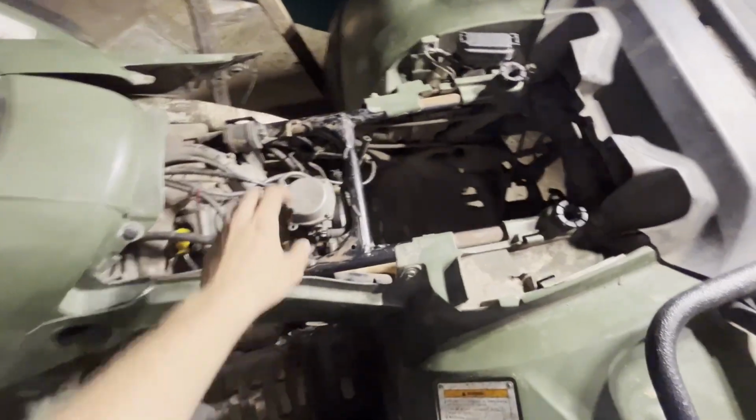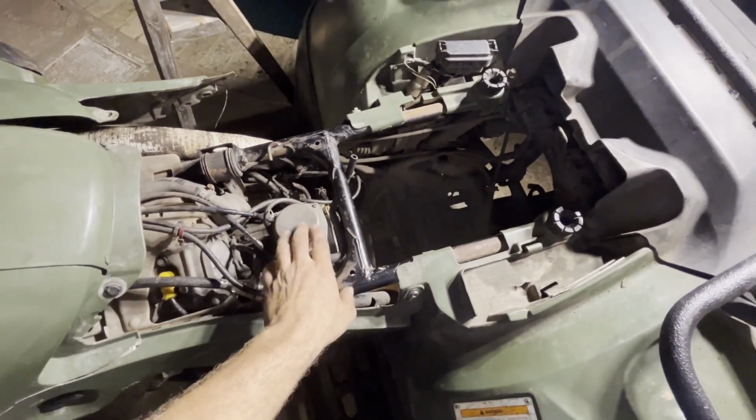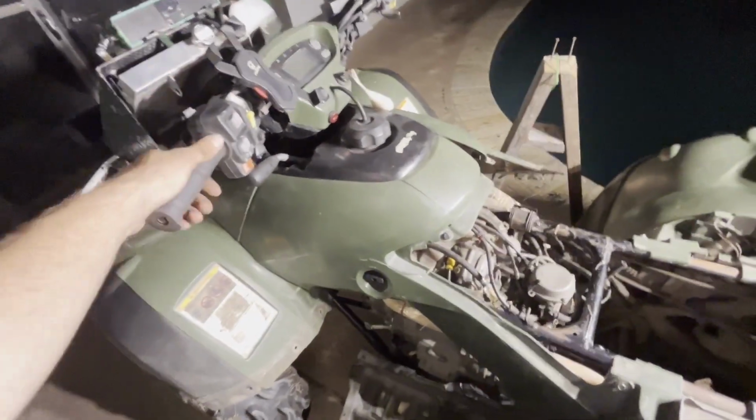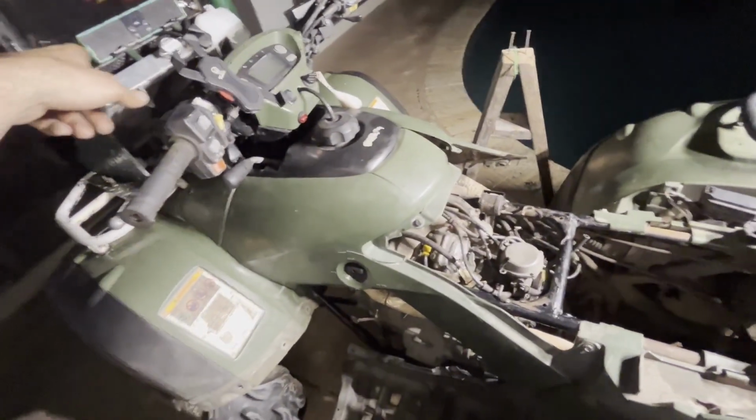I think I might put the air box back in, because it might not like being open to air, and it likes to have a filter that it sucks through. And we'll turn it on, put some oil in it, fill the coolant up.